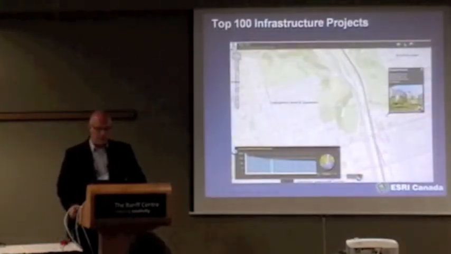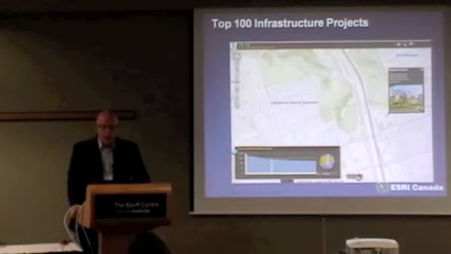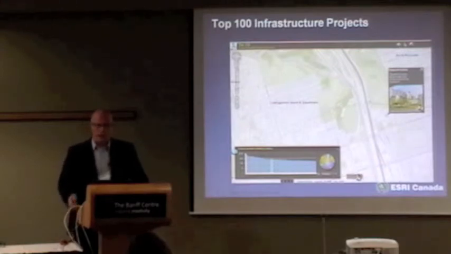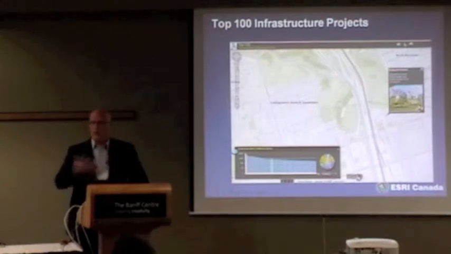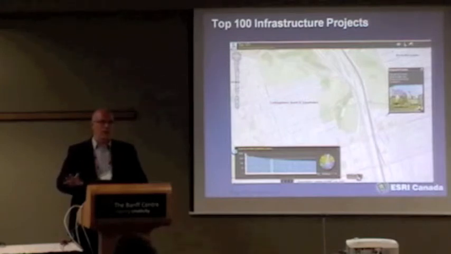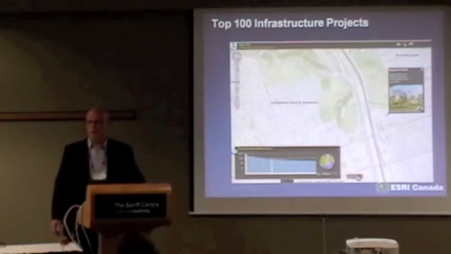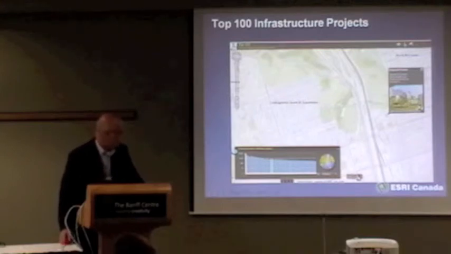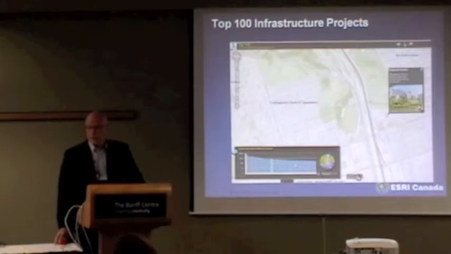There's a website out there called top100projects.ca, and it utilizes the community maps as the topological layer in the background, and it overlays all of the federal government's top 100 infrastructure programs that they're providing the billions of dollars for across Canada. And you can zoom in, zoom out, and actually click on these and sort by province, sort by dollar value, sort by city, etc., and get all that information. So almost done here.